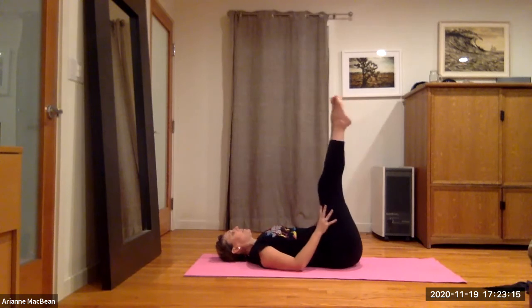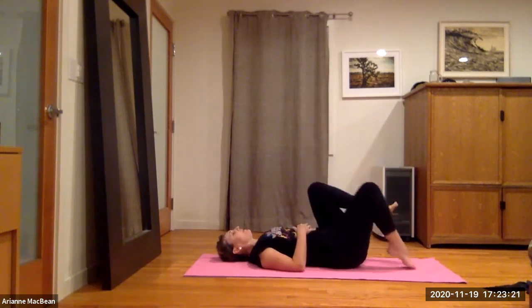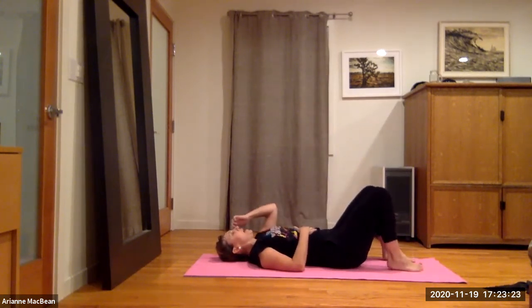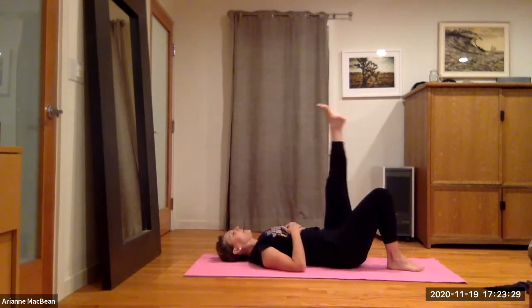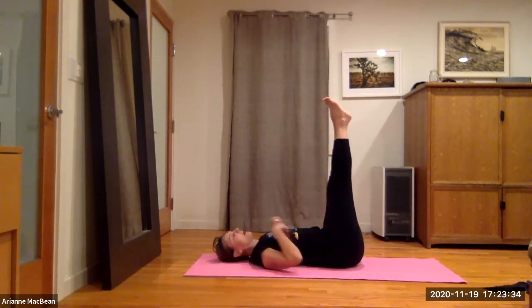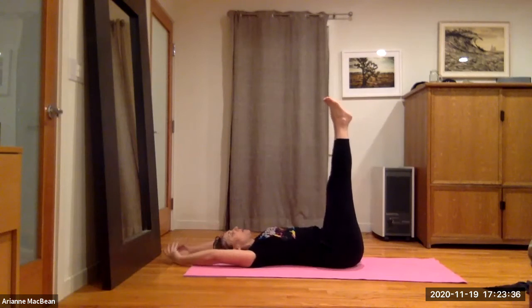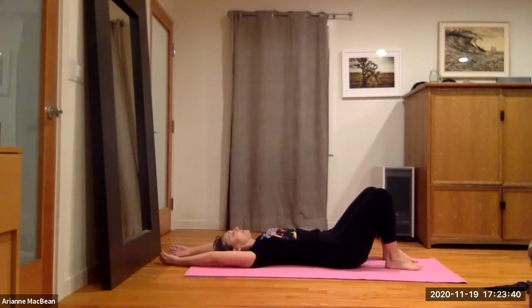And take the legs up to the ceiling. If you can, shake them out. If you need to put your feet flat on the ground, that's perfectly fine. We're gonna do a few breaths reaching up. I'm going to take my legs into L, so I'm making an L with my body. We're going to inhale, arms above the head. You can do this with the feet flat on the ground.